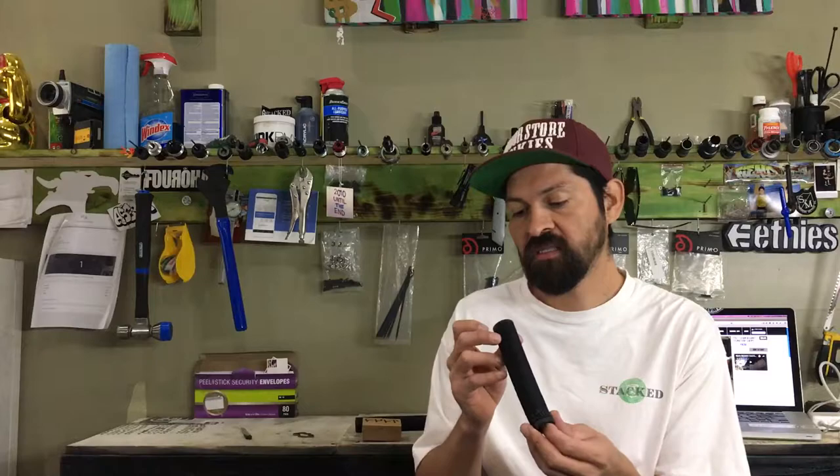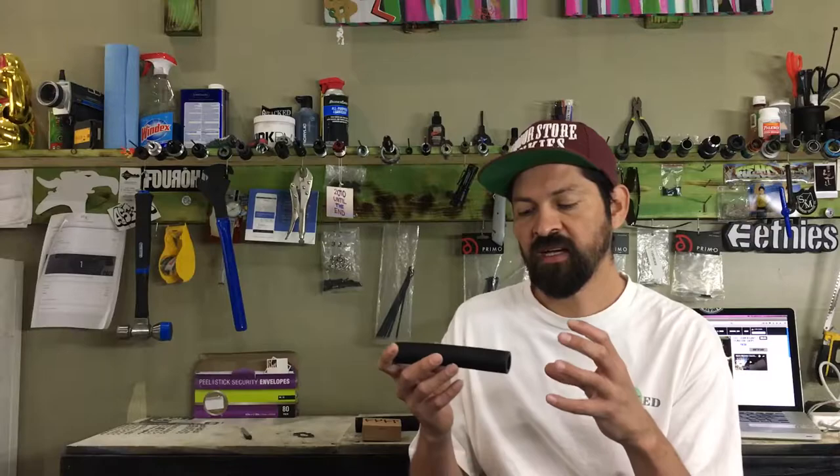This grip is actually manufactured here in the USA, which very few other grips are. It's actually made by ODI Grips, if you're familiar with BMX grips. They're an in-house brand that manufactures their own grips by injection molding. Colt set out to make a high quality grip and ODI was the perfect fit because they already have good rubber and good designs.